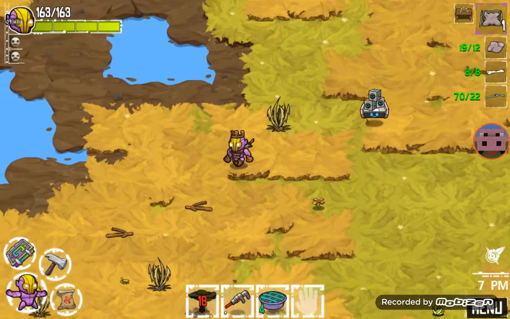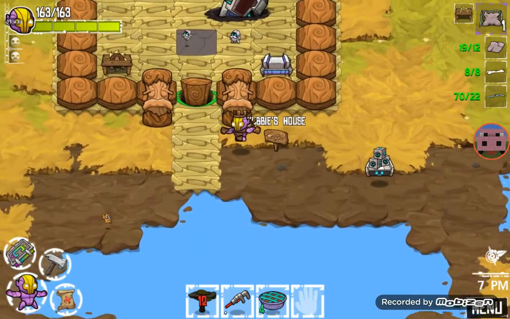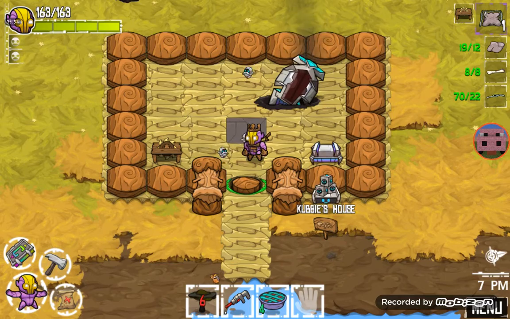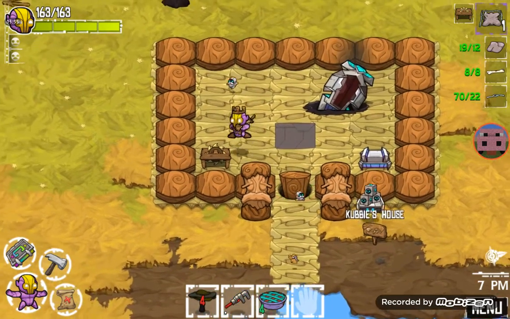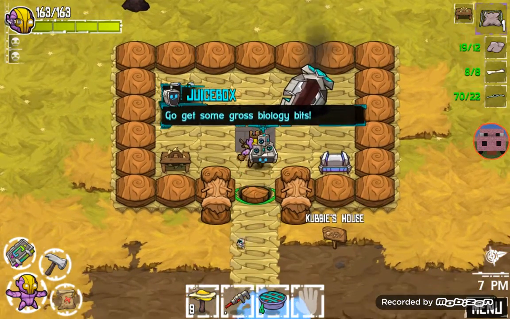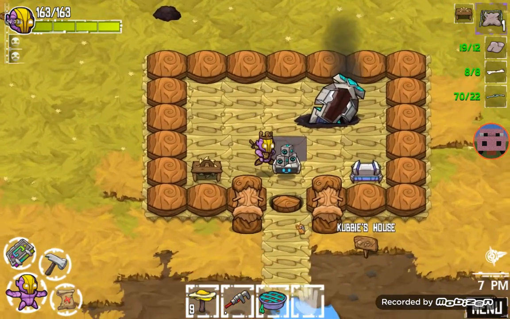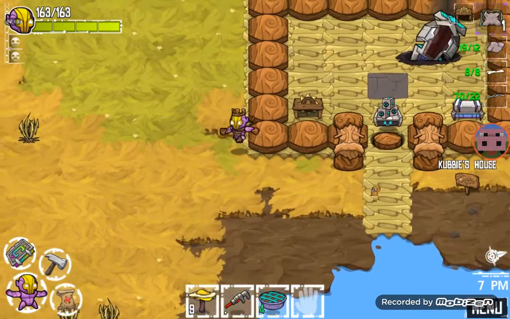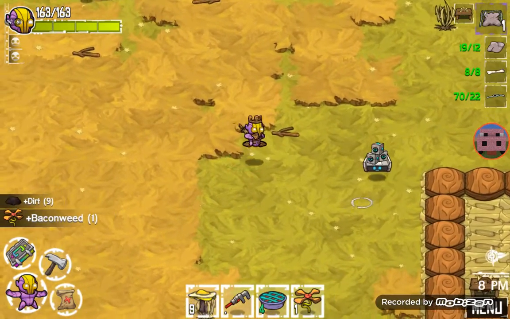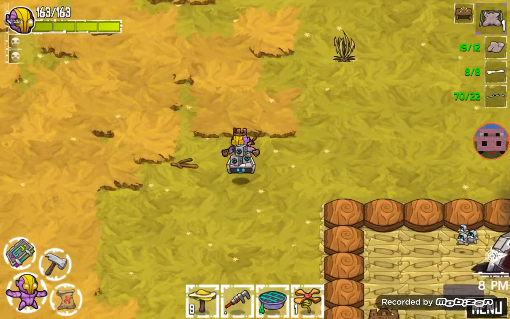Okay, so what am I supposed to be doing? Gotta go up here. Get back to Kubbie's house. Let me know if you want to see me at the house. I just built this off camera because I don't think it'd be interesting or whatever. But if you want to see it, then I'll do it. So what am I supposed to be doing, bruh? Oh, you mean that? What just happened? I really don't know what I'm supposed to be doing. I really don't.